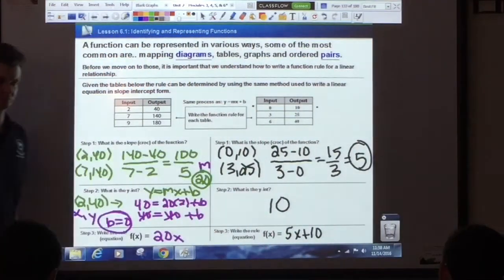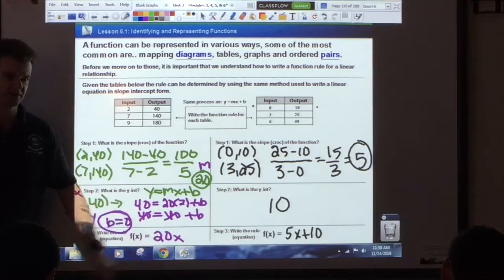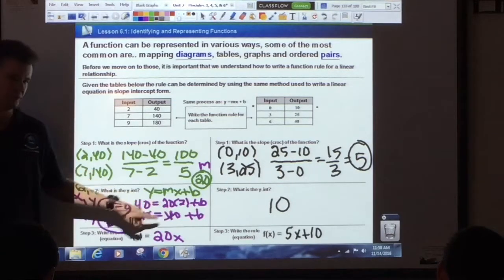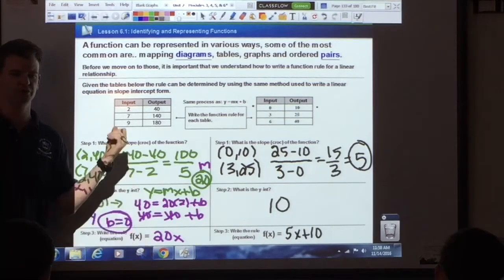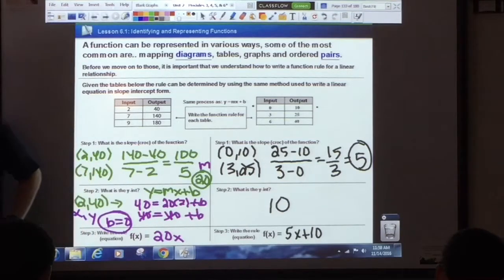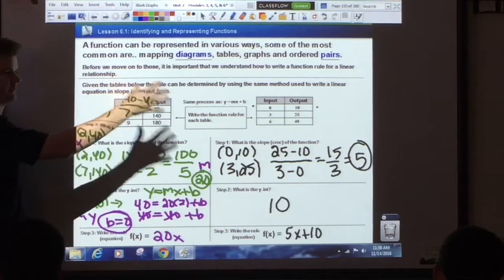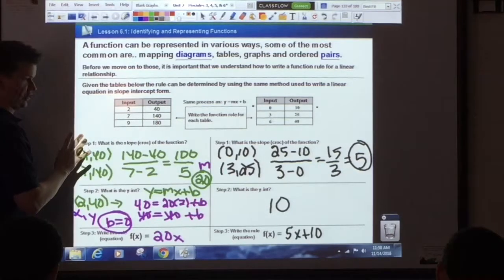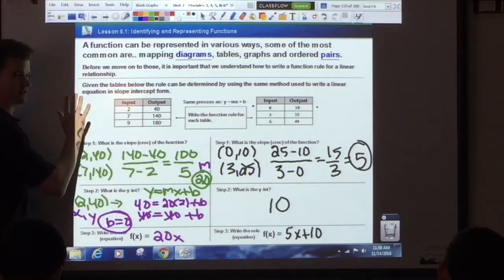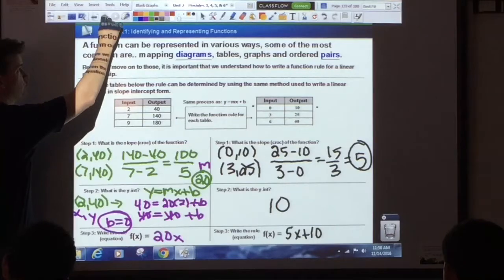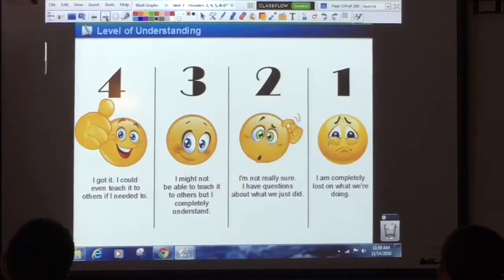So what's the function for the first one? F of x is equal to 20x. There was no y-intercept. The y-intercept was 0 because this is a proportional function. We could say a proportional relationship, proportional equation. When we're in functions, it's a proportional function. So far it looks the same, but after the whiteboard you can see there is a difference between functions and equations. Any questions on what we did so far? No, because you're all going to have to write a rule in a second. All right, so 4 3 2 1.